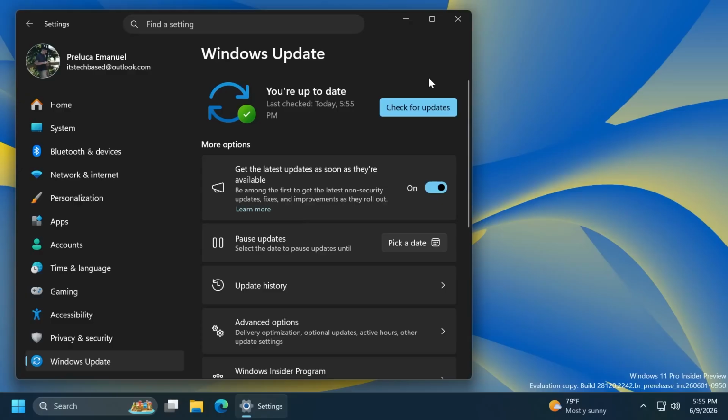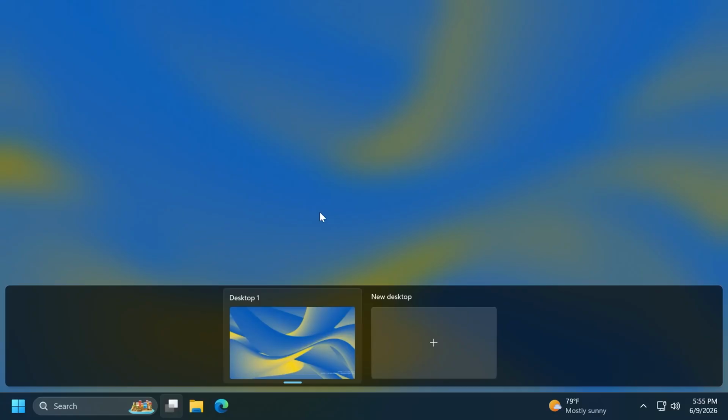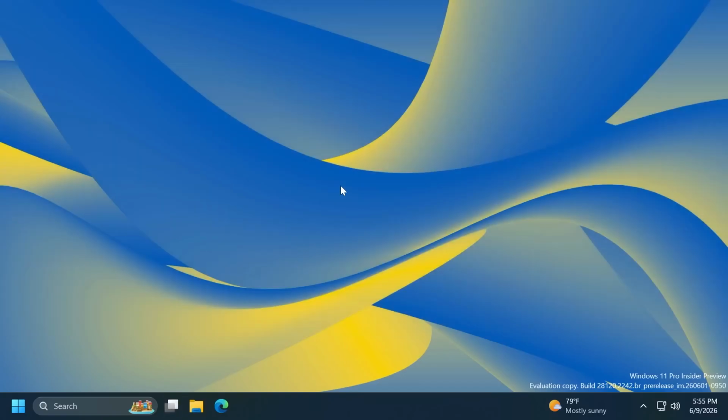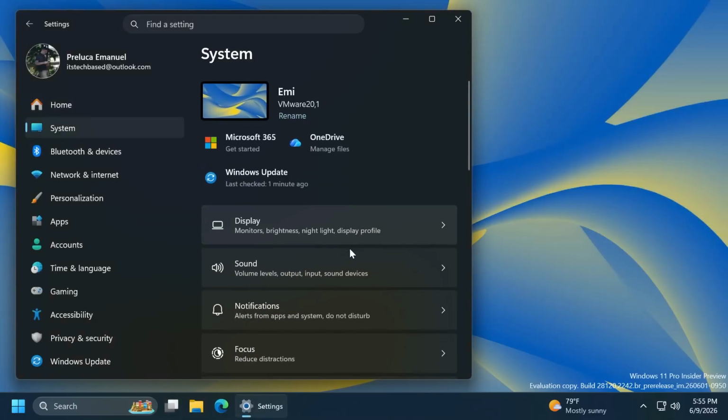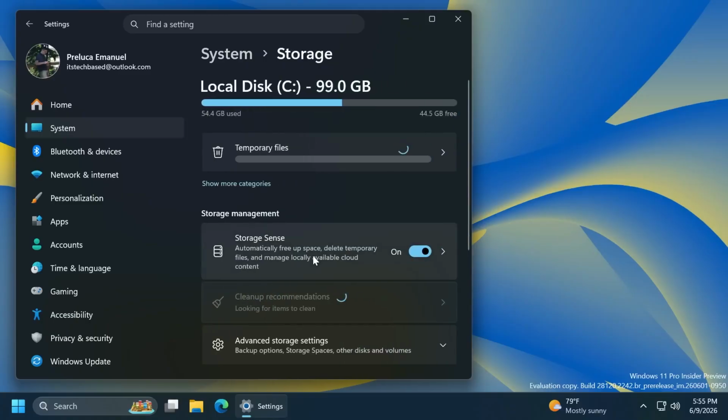Also, Microsoft is improving the reliability of the Simple Service Discovery Protocol notifications to help prevent the service from becoming unresponsive. When switching between multiple desktops, Microsoft has improved the reliability of Explorer.exe when closing the input switcher. Also related to the storage section of Windows 11, inside System and then Storage, Microsoft has updated the dialog when creating a Dev Drive.